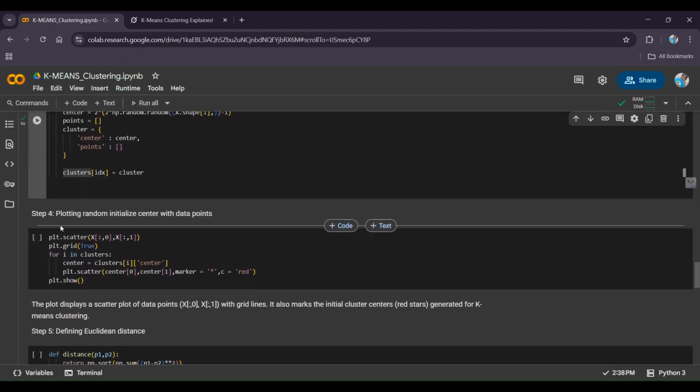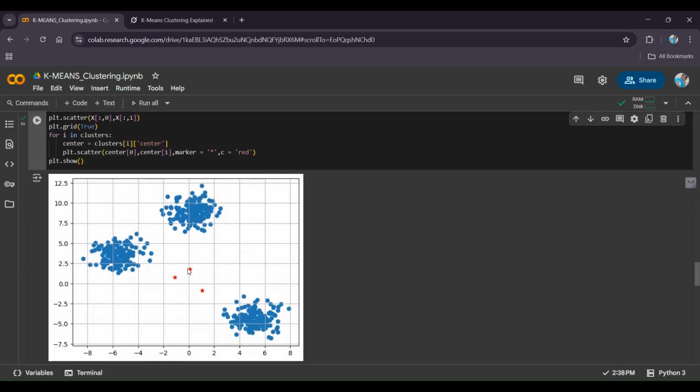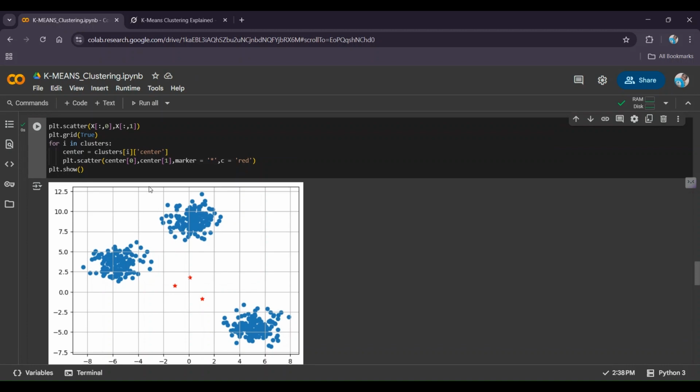And now our step 4 is to visualize the initial centroids with the data points. Now how the centroids ought to look like, which is the random centroids. I plot this using the scatter plot, and I just want a grid.